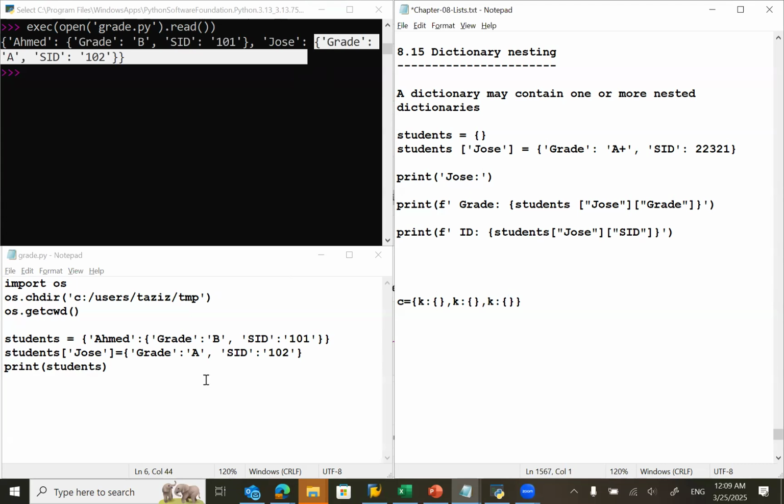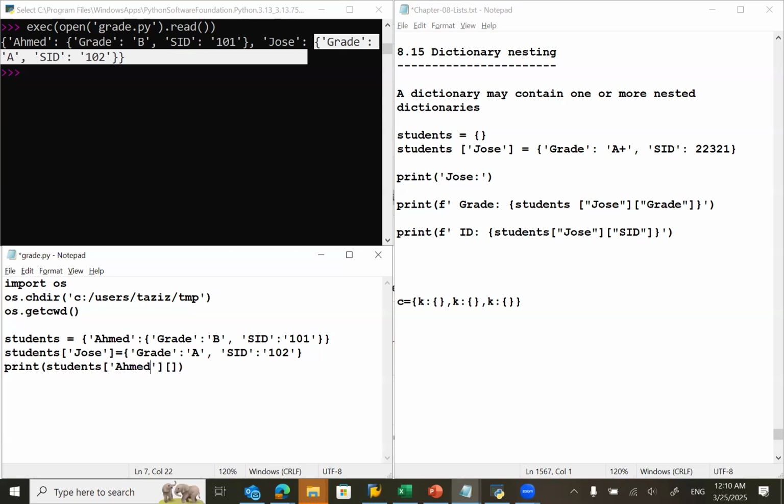If you want to read a value from this dictionary, you can do it like that. But this time you have to give two keys. One key is from this part and another key from this part. So I'll be having two keys, because it is nested.